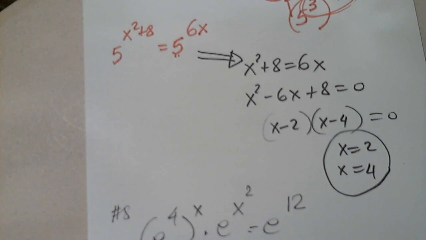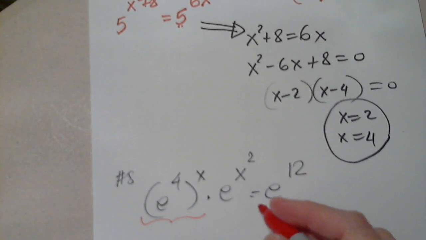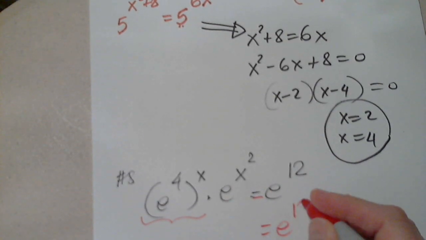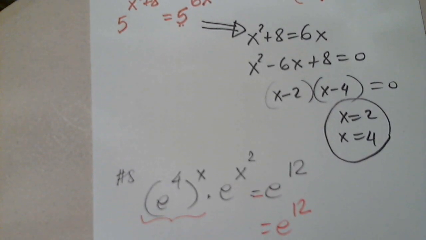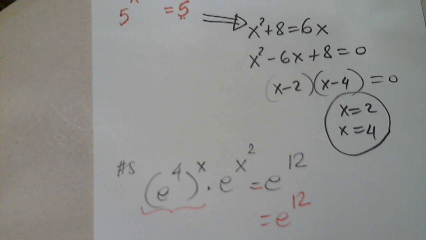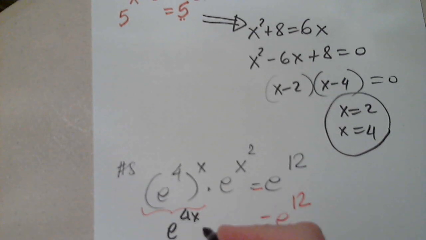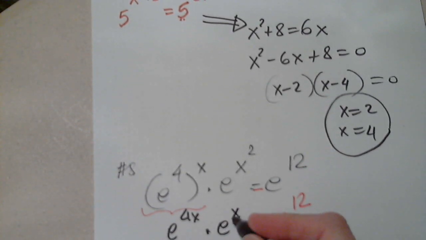So, what do I write for this, first of all? The right-hand side is the right-hand side. No one can change that. But I have to simplify the left-hand side. And how do I do it? How do I rewrite this? E to the 4x. Of course. Thank you so much. Who was that? Blake, thank you. E to x squared.